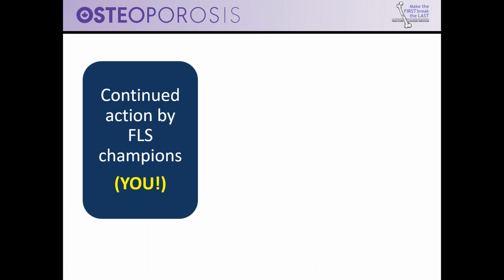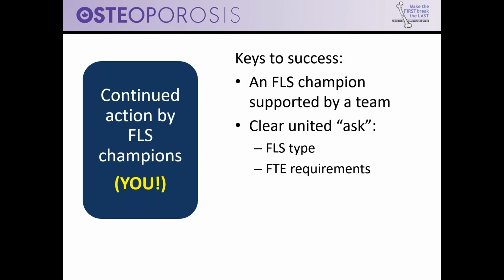So let's focus on what it means that FLS champions like yourself might take this on. Well, I do not have a magic bullet. If I had a magic bullet, we'd have hundreds of FLSs in Canada right now. But I can tell you the things that unite those hospitals where an FLS has been established. So first off, there has to be an FLS champion. Someone has to ask for the FLS. If nobody asks, it will never happen.